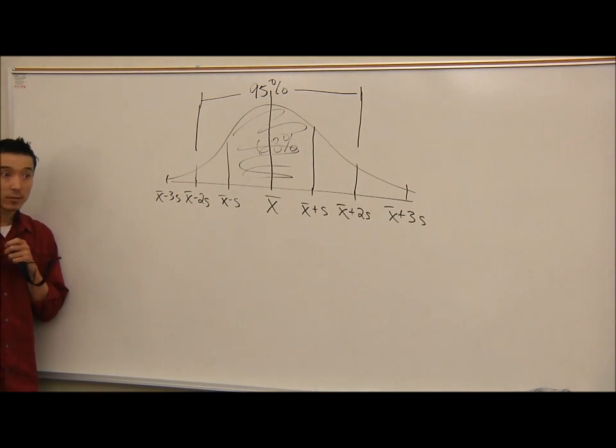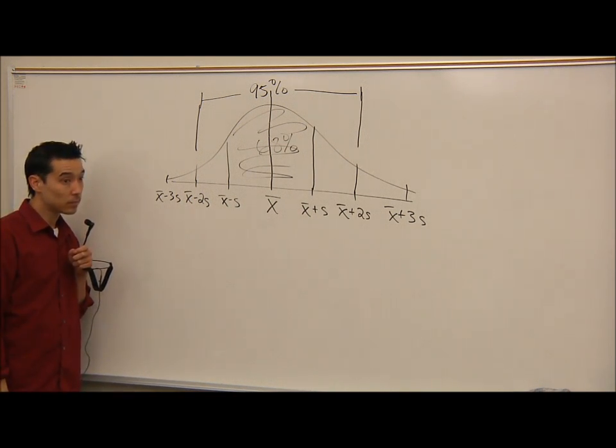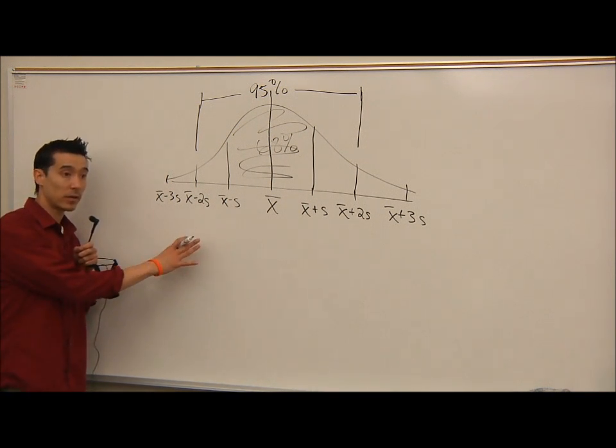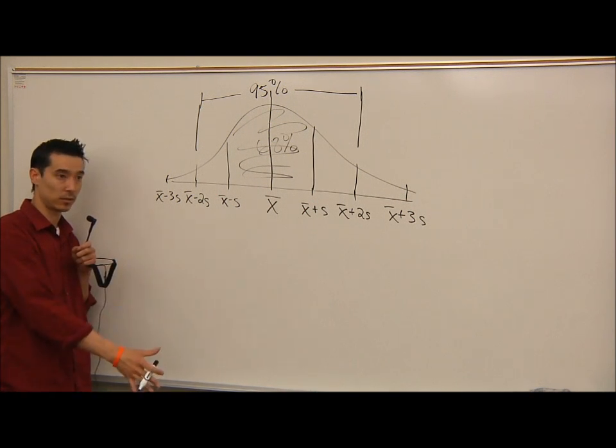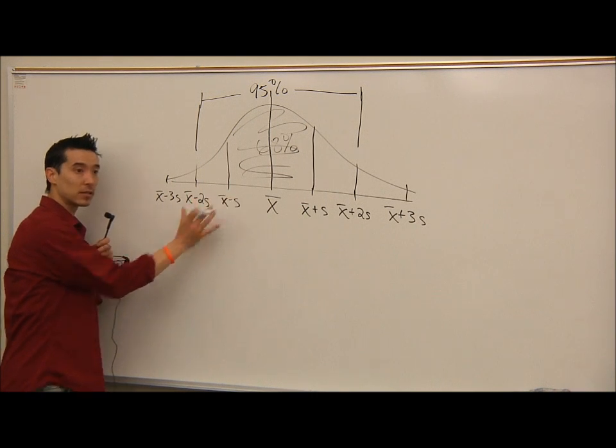Okay? Question? So this is a shortcut, so then you don't have to do the formula. Well, you have to do the formula if you don't know that the distribution is normal. Does that make sense? Because that works for any distribution. If you're given that the distribution is normal, then yes, use this. Okay?